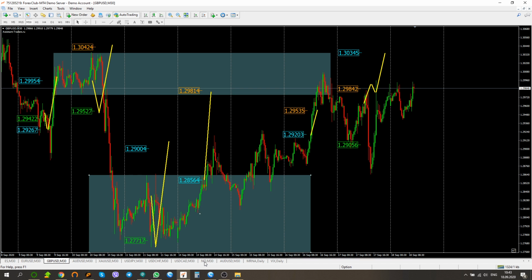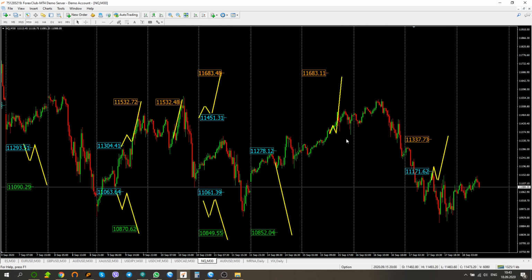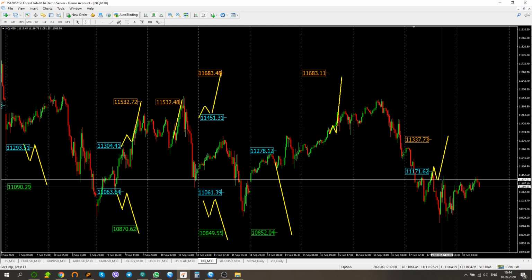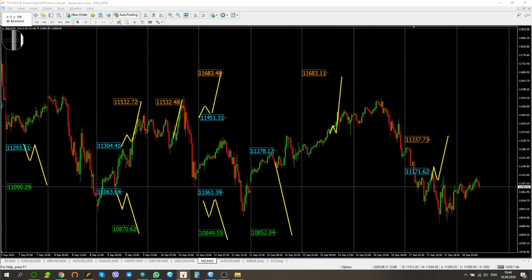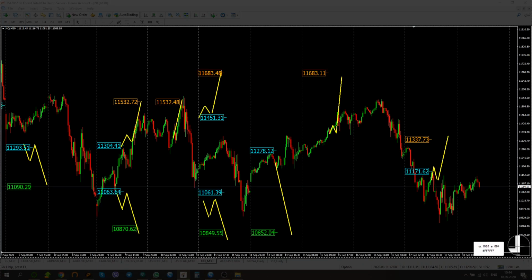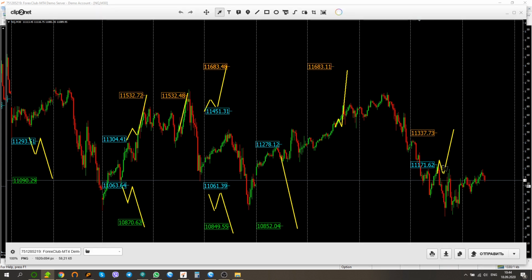And let's look through another situation. For example, if we speak about Nasdaq, because I know a lot of you trade Nasdaq, the situation is similar here, where we are looking at the level, and we should be sure that this level was retested. It means that the price has overcome this level, then came back, and after that we should enter and follow the impulse. In this case we hadn't this situation, so it means that we stayed away from the market, because we need to go above this level.